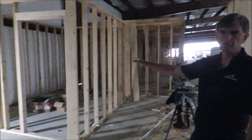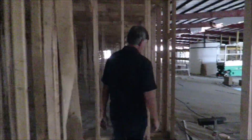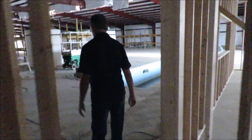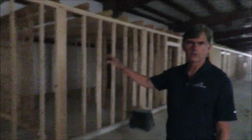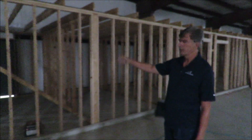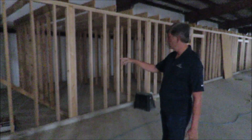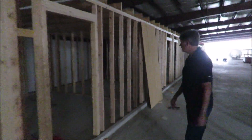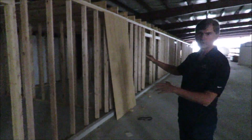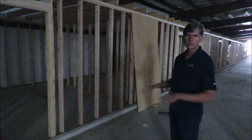We'll have a little restroom here in case we need to use that. The first room the employees will come into is called the biosecurity room. This is the entry door for them. They'll go through three stages — changing their shoes, washing their hands, and so forth — both ways. They'll come out this door here before they come onto the production floor. We'll also have a couple of restrooms that have showers in them so staff can take showers if they need to.